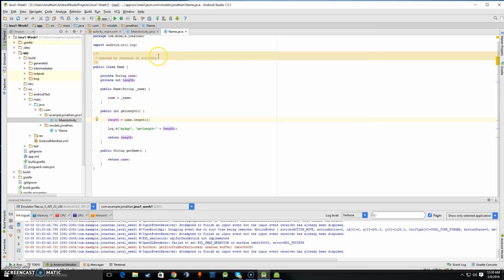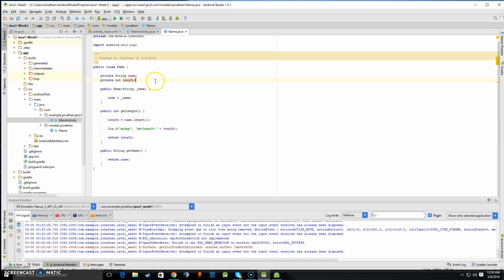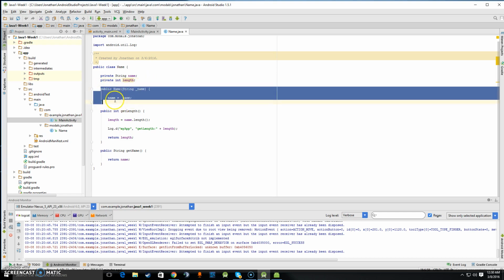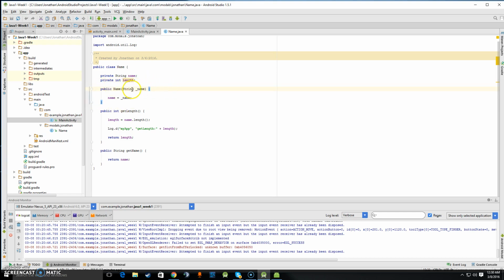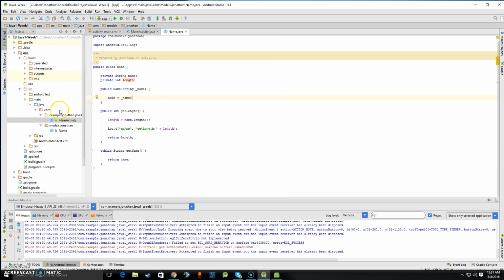All right, so my model, I made a name class, right, which has its private properties here, string name and length for strings and integers. And I have a method here where you pass in a string, right, and this would be the string that the person inputs in the text field, and makes the name equal that. And my getter methods here, which are returning the proper value type. This is all super simple because Java helps you out a lot, especially with these getter methods. But it's all pretty simple, right here.